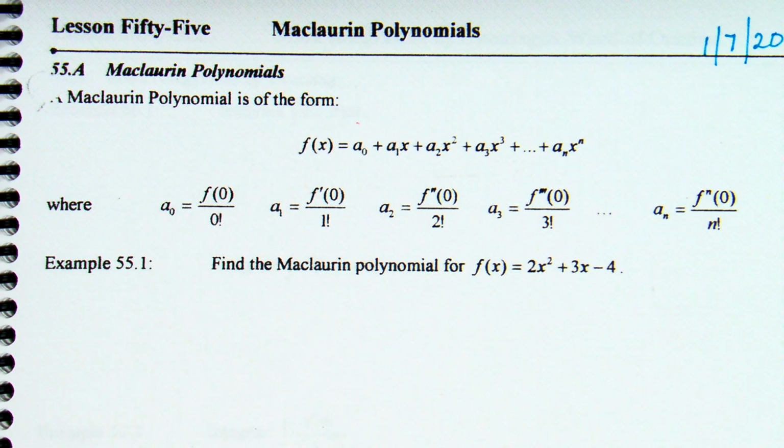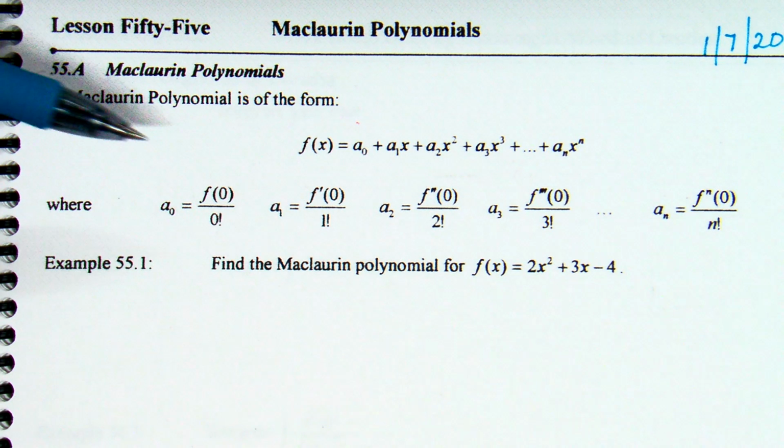Okay, so Maclaurin polynomial. What we're looking at is being able to take a function and put it in a polynomial form. There are certain things that we can do with polynomials more easily than with other things. I don't know that we really get into Maclaurin series, or if we do, I'm forgetting it right now. I think we just mainly look at the polynomials here. Now, you've got this form up here.